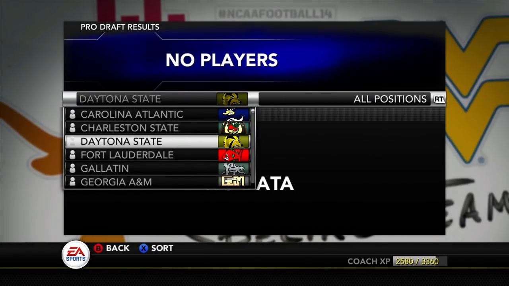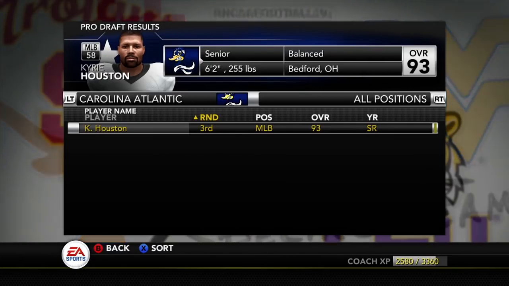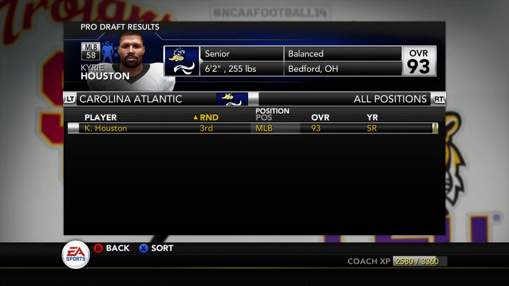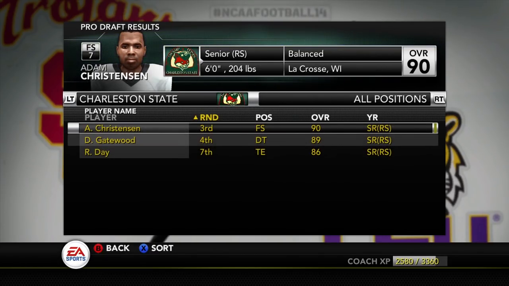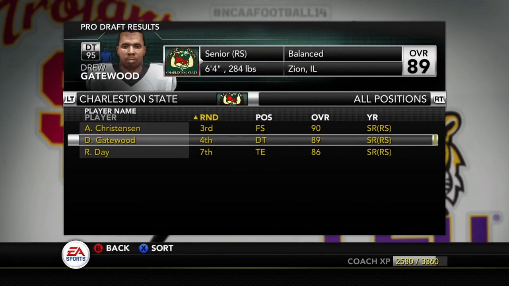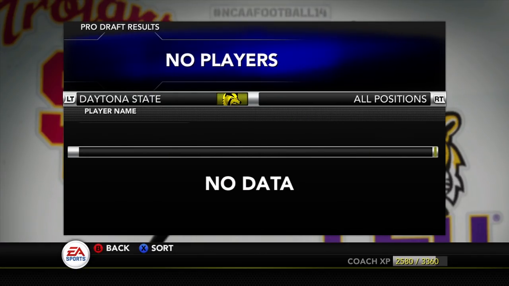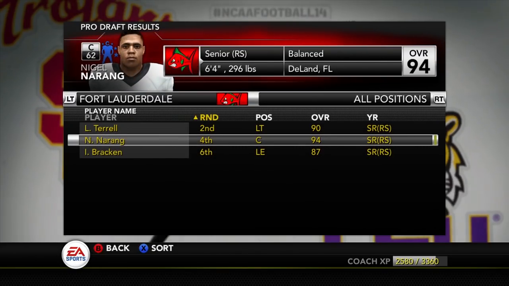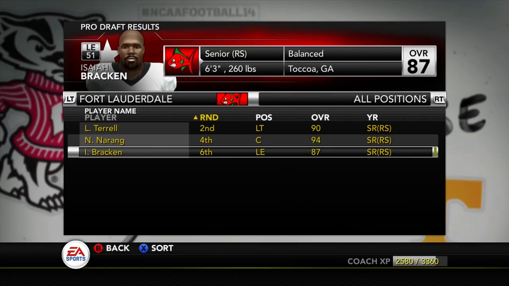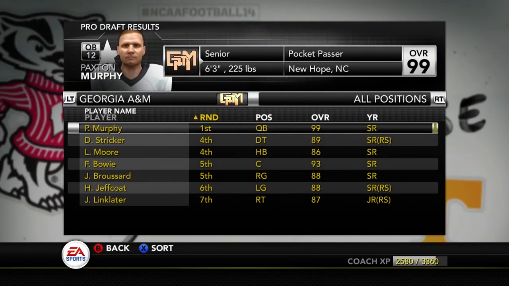So this is the pro draft results that NCAA 14 projected, but I will show you guys Madden 25 actual draft results. I'll show Alabama here because those are probably the most notable pros to get drafted right now in this era. So I will show that roster just so you guys know that this roster that was exported is going to match with what I had in Madden 25.